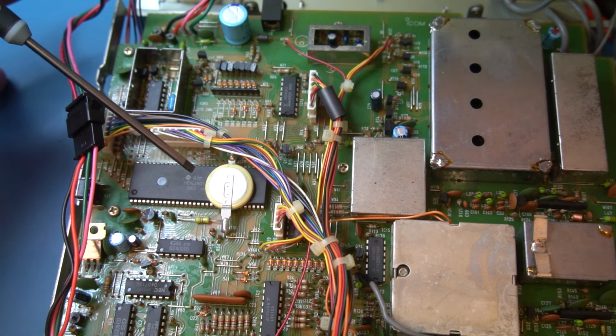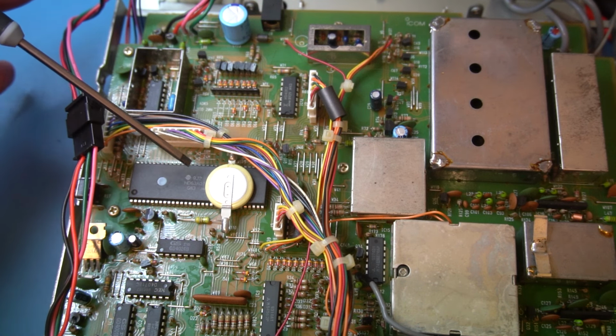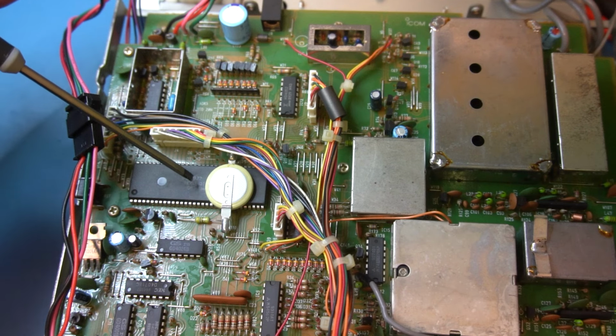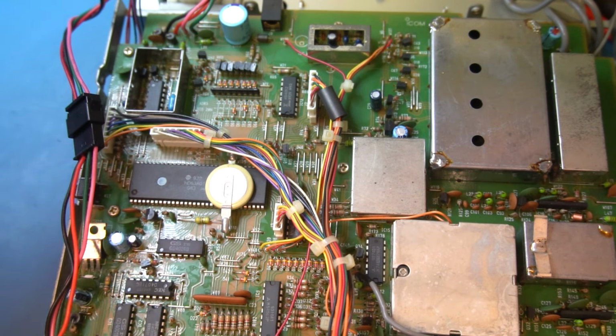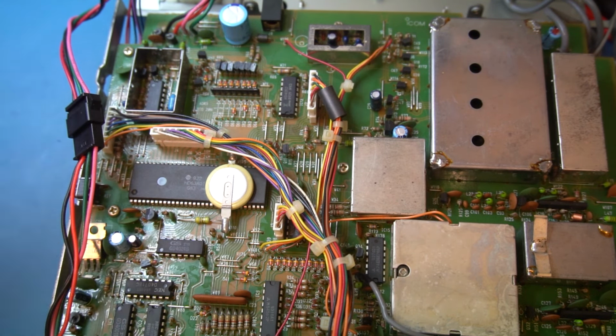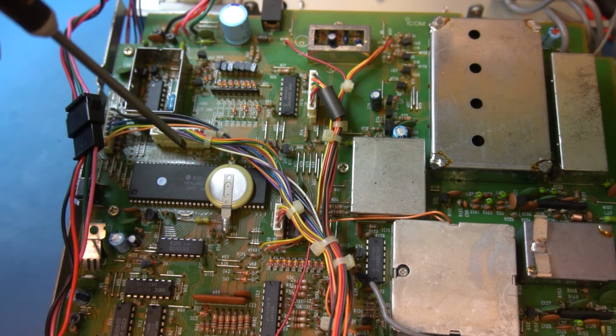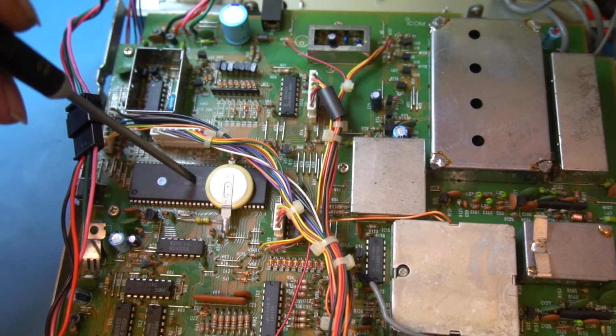Again, this is a bespoke part, even though you can buy the microcontroller. The reason it's a bespoke part is because it's got the program that ICOM have written, and it's obviously been compiled into a hex file or firmware, and that's actually been uploaded into it.